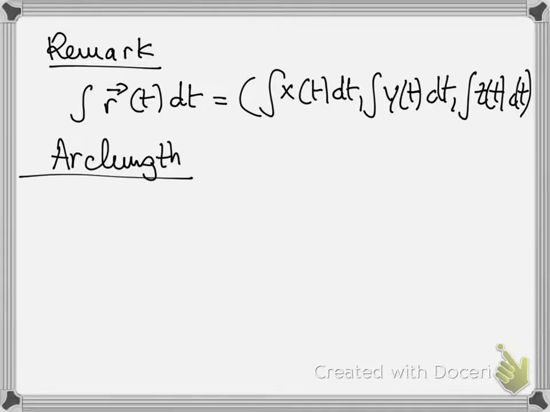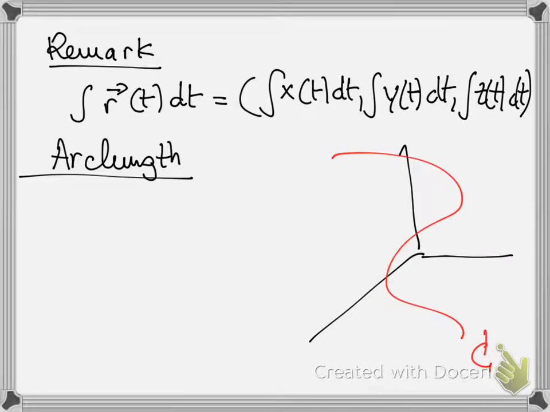Okay, so what's this arc length? Well, you have your curve, right? This is my curve C. And what you want to do is measure the length of the curve from this point, let's say, to this point here. So I want to measure the length of the curve between these 2 points. That's what we call the arc length.